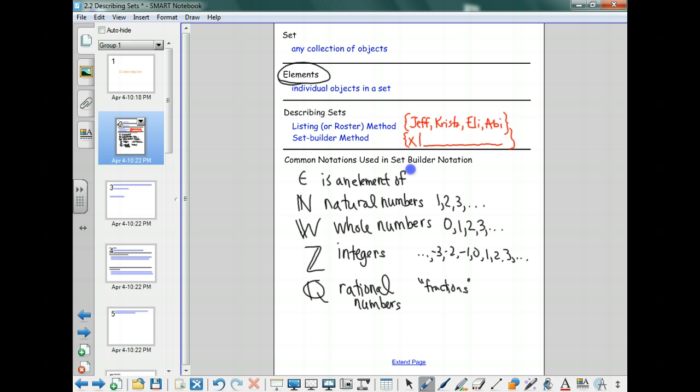And we have now R, and R is for real numbers. So real numbers include all of the above, plus things like pi is one. What else have I not included so far? Decimals are fractions, right? I mean, they just are written in a different way. Irrational numbers, do you have an example besides pi? Square root of 2, that'll work. So not all square roots would work, but square root of 2 would. Square root of, say, 9 wouldn't. Why?